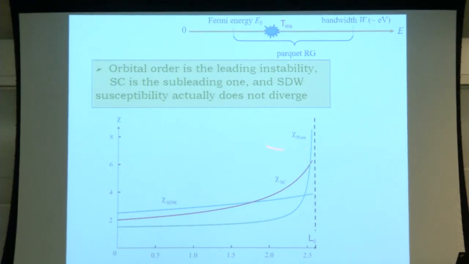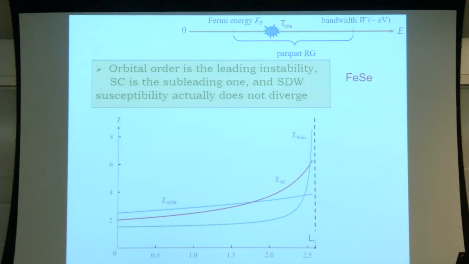Nematic susceptibility eventually becomes the number 1 instability in the problem, which is very interesting. So it wins over the others, and it has a higher exponent in susceptibility. There is a caveat. I promise you I will tell you about this. Magnetism doesn't develop. So when this guy and this guy become attractive, they combine to kill the source. So they force magnetism not to develop. So if you do it like this, you find, aha, this is my orbital order. Great. The system develops orbital order instead of superconductivity. I'm good with iron selenium, but not good with other systems.